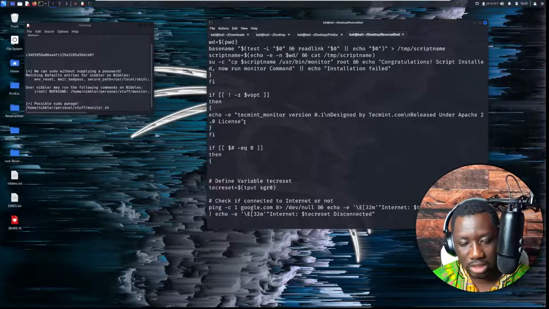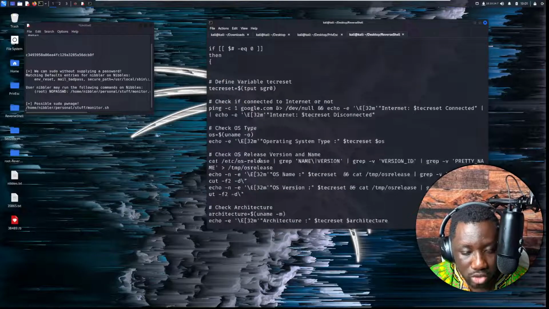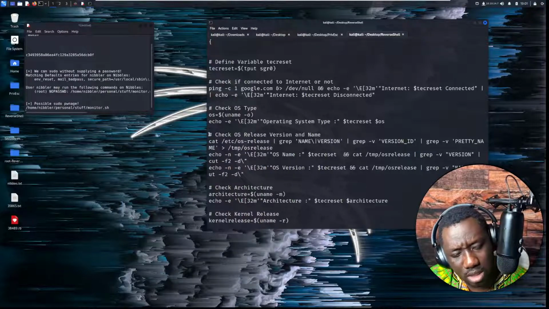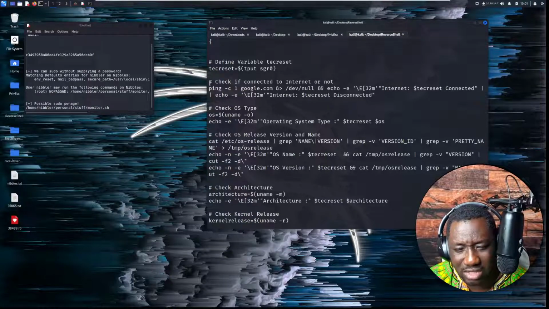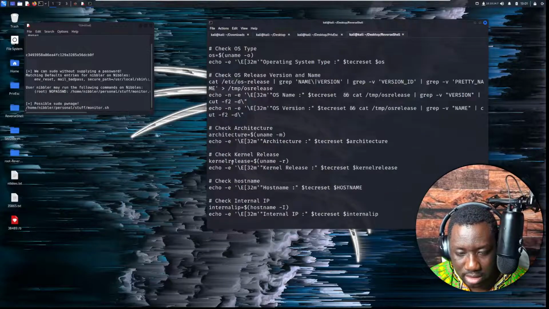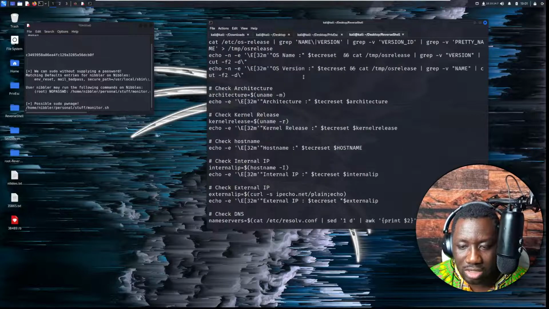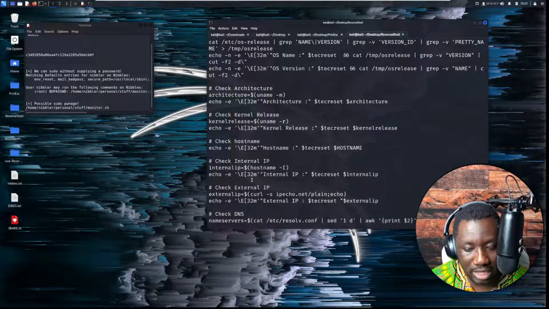So what this shows me is these are almost like process status checks that I'm seeing here. Looking at the architecture, the kernel release. So it definitely looks like this would be updating from time to time to check DNS.